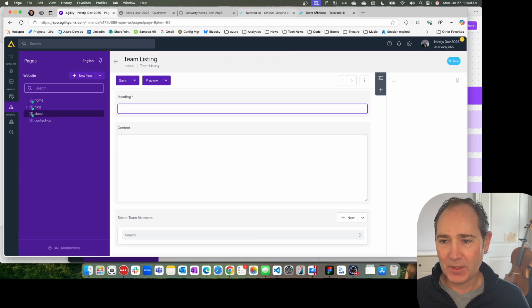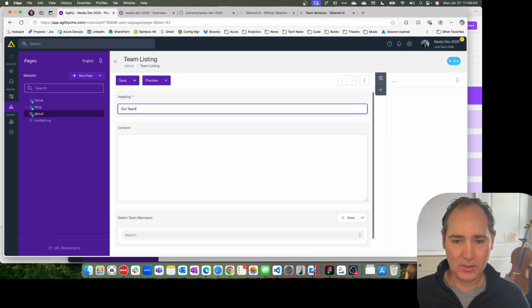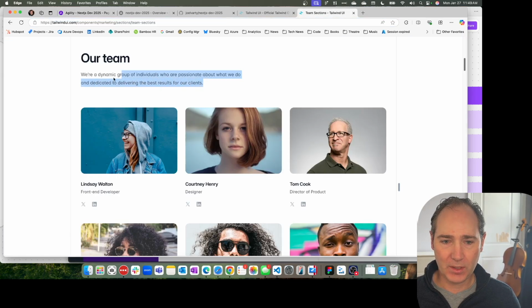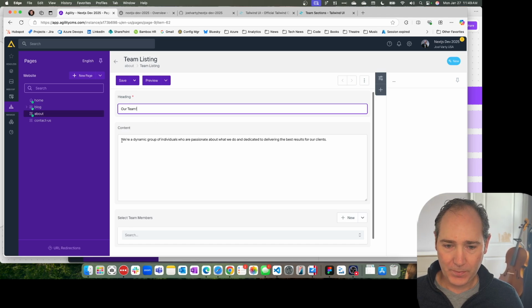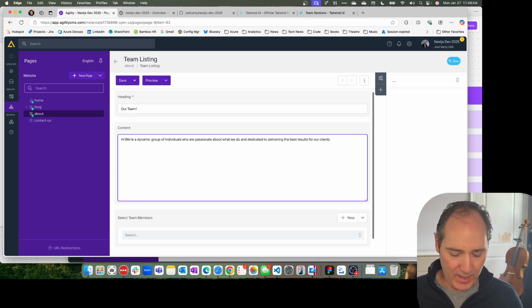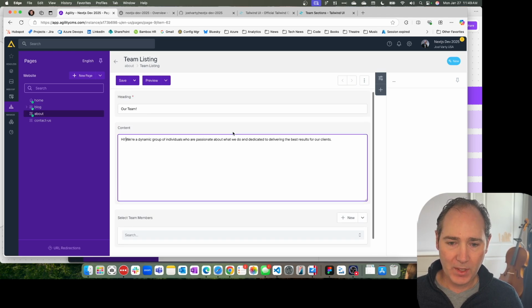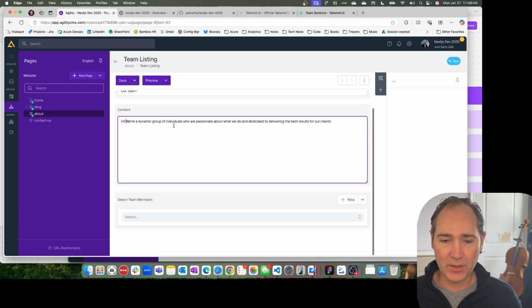And I'm going to copy what was already there. Our team. Let's just go ahead and copy what's on there as well, the full thing. I'm going to change it slightly so that I know what's different. Let's just add a little bit at the front so we know what's on there. Okay, cool. So we've got our heading and our content. You can see how the content's not listed as required. We're going to check for nulls anyway and make sure that undefined doesn't hurt us on the back end when we write the code. All right, now we're going to select our team members.